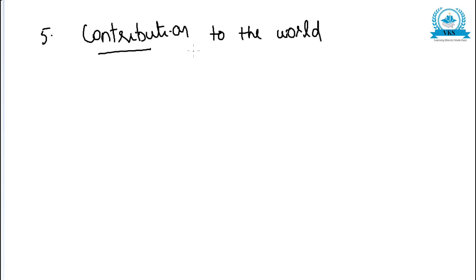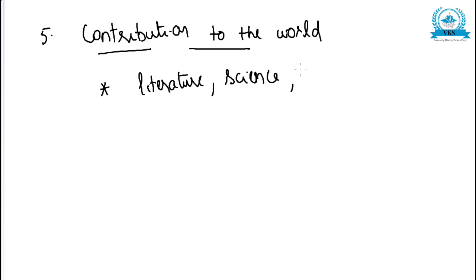Now the fifth special feature of Indian history is contribution to the world. India has given a number of contributions to the world in different fields. We can tell in the field of literature, philosophy, science, art, architecture, in all these fields India has given a lot of contributions to the world.